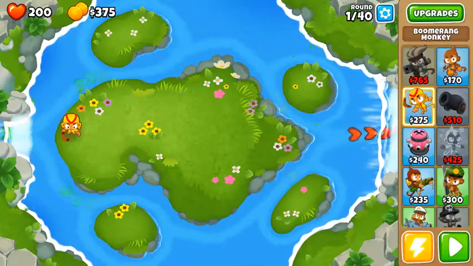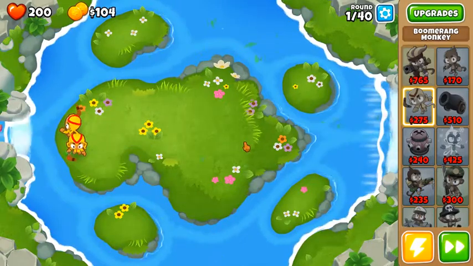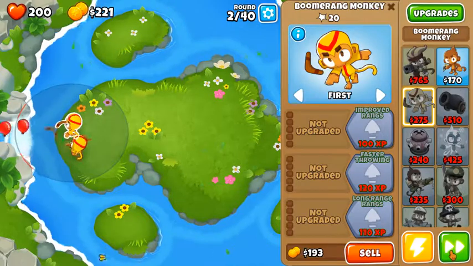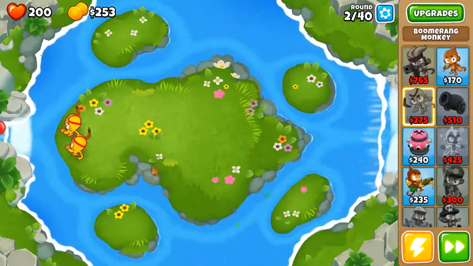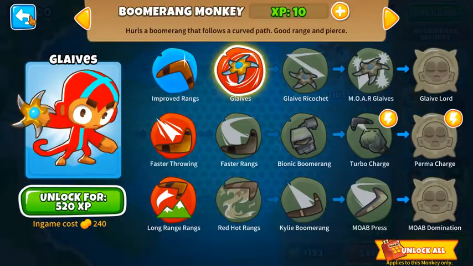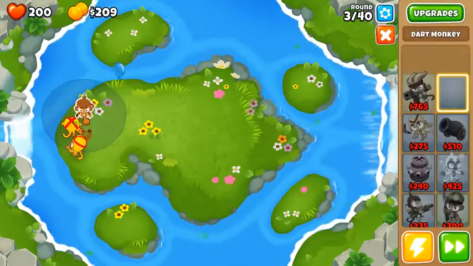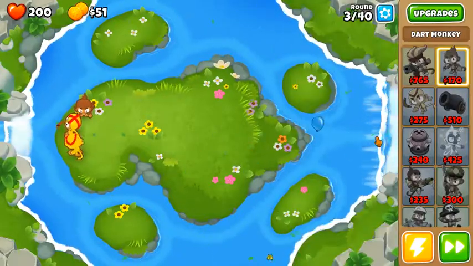Oh yeah, I didn't upgrade the boomerang monkeys, did I? Okay, I don't think I upgraded the boomerang monkeys. Waves. I guess I could put a dart monkey down. Oh no. No! Ah, flip, that went through.